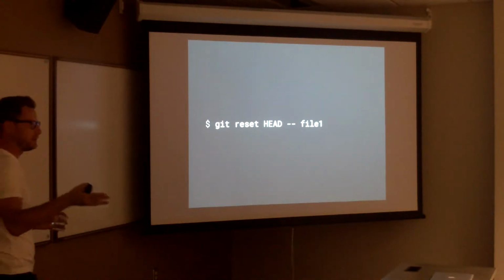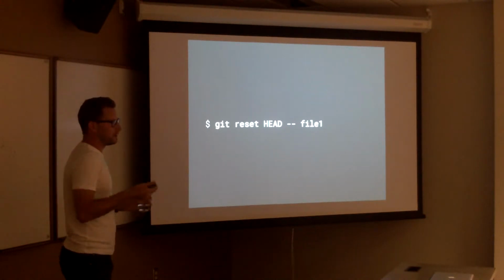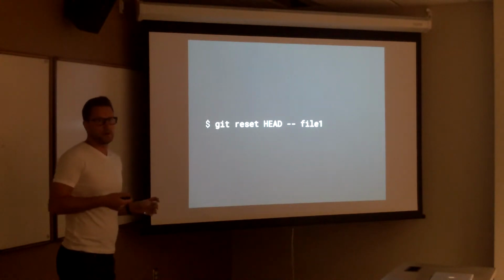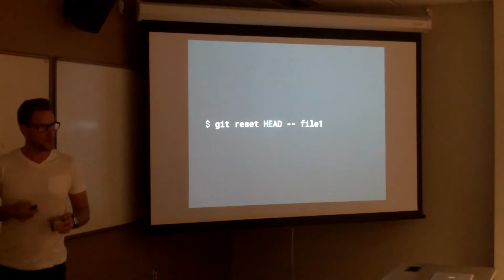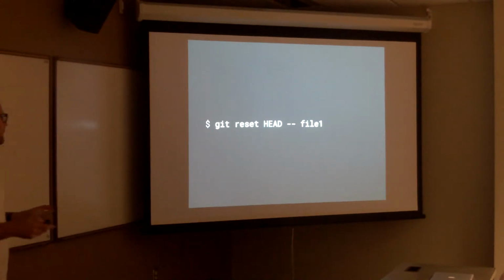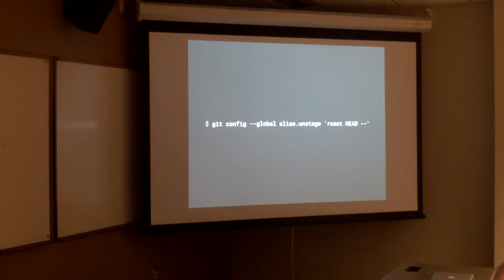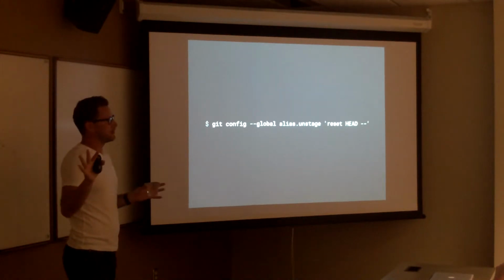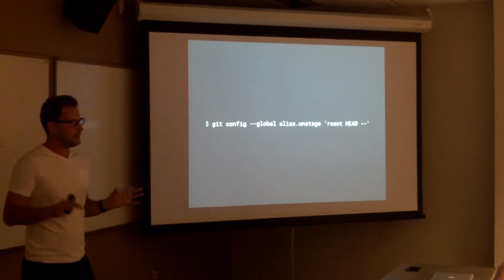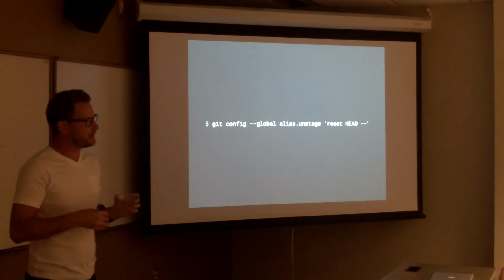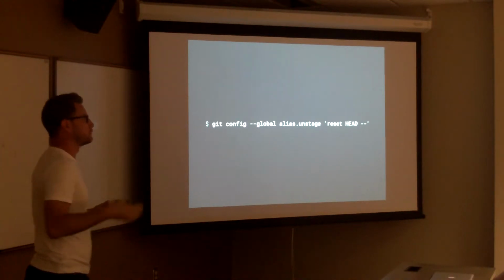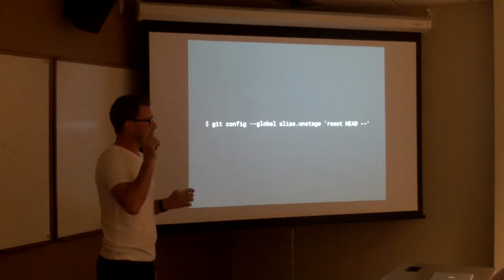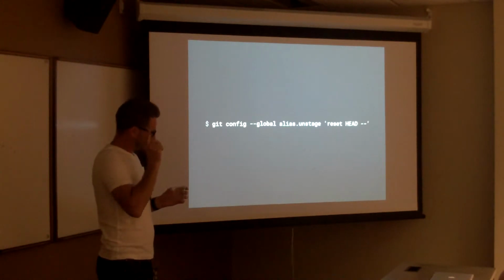I added something, and I ended up not wanting to add that file into the index. So I'll reset HEAD on that thing. I do this often enough that I add another global alias called unstage. Because it turns out git's terminology is the worst: you git add something to add it to the index, you git remove something to remove it from the working directory, which is not what you would think it would do.